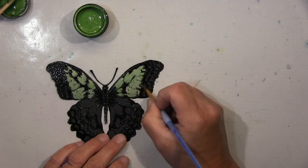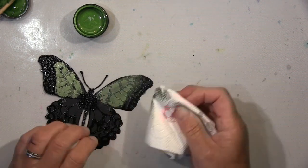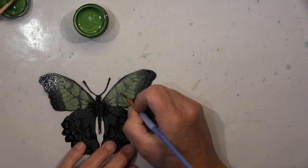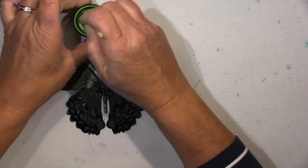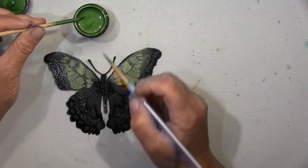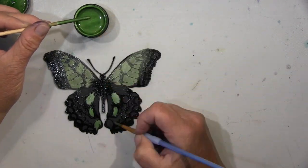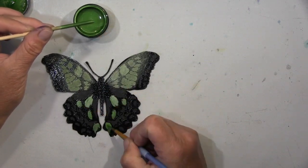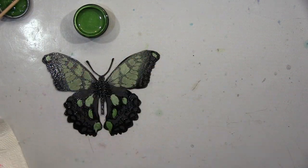I put some of the inks on top. And to make that work for me, it works fantastically. I wipe as long as it's still wet. I wipe over it. You will, of course, cover some of the lines, but I don't really mind. I really like it. It's absolutely great.